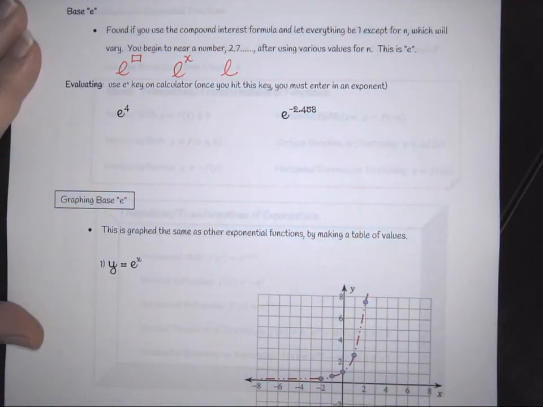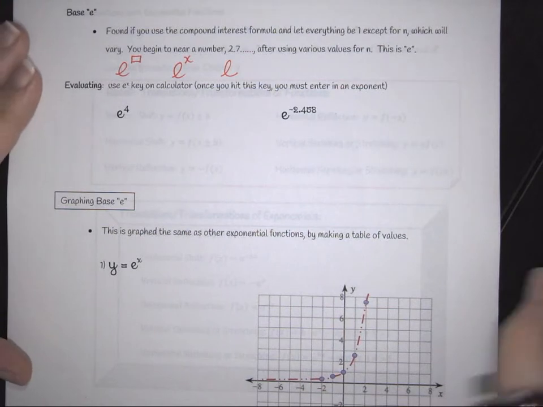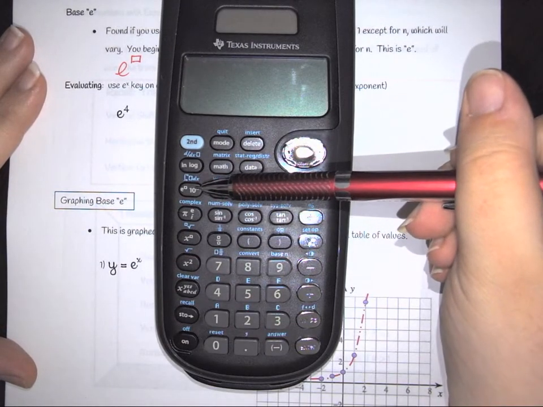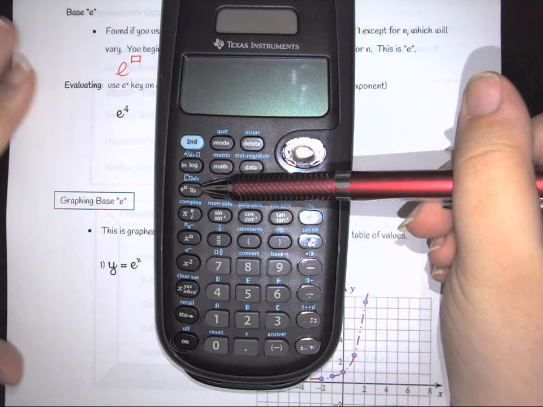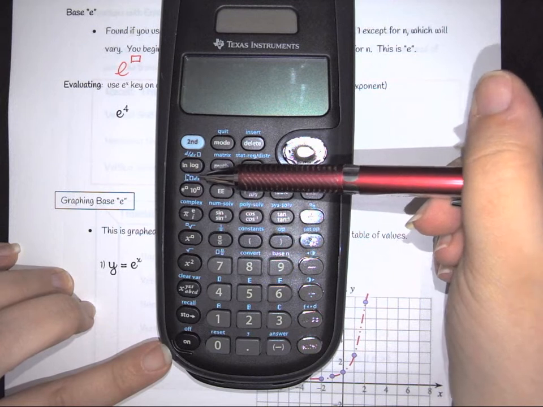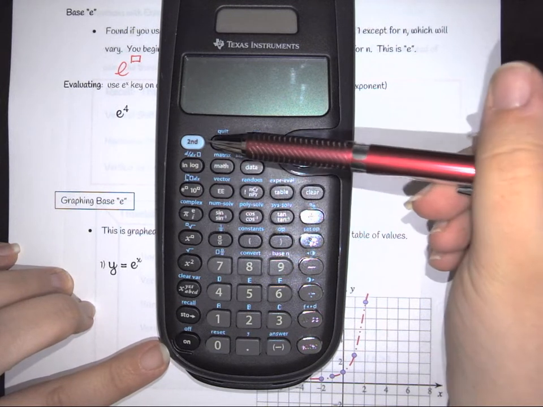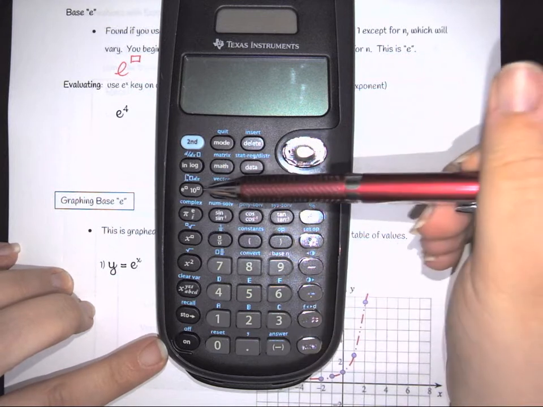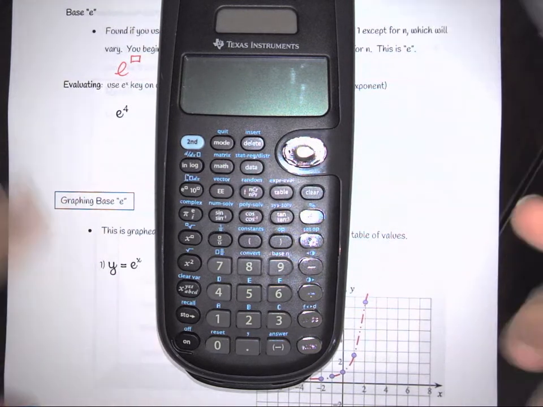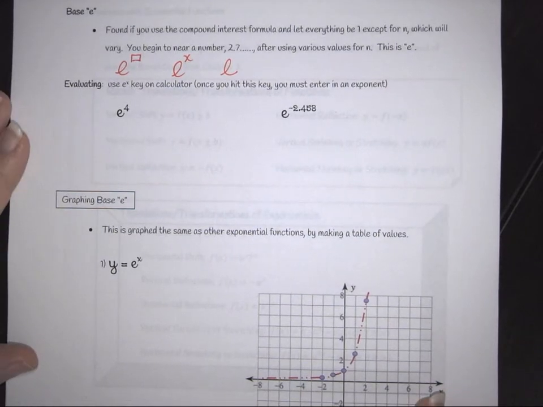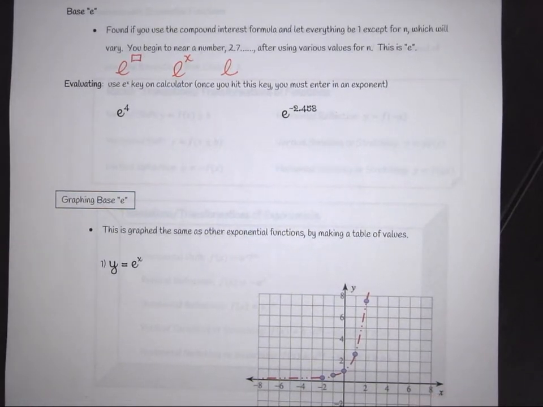Now you need to pay close attention. On my calculator, my e is on an actual button that I push, but on some calculators, it would be in the writing above it. If that's the case, then you would have to push the second button and then whatever button is below in order to access your e. So you need to pay attention to where it's located and to know what you have to do on your calculator in order to get it.